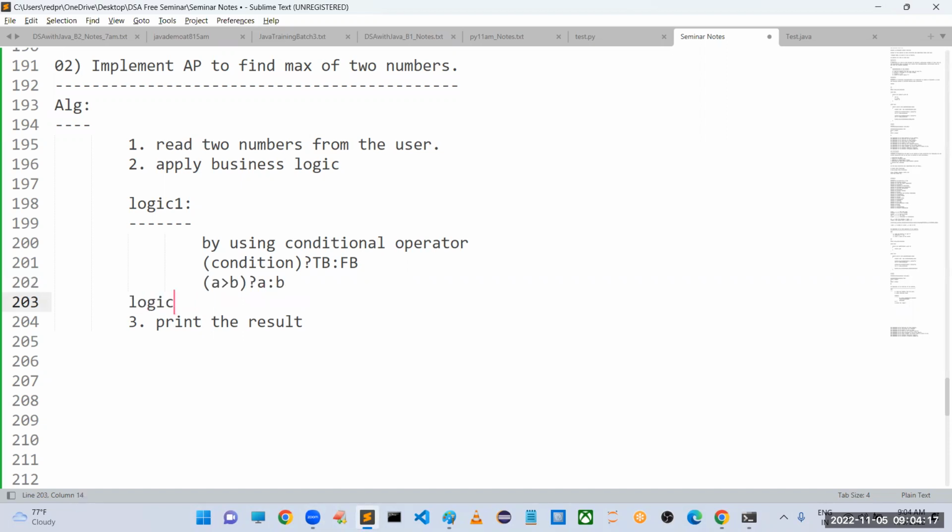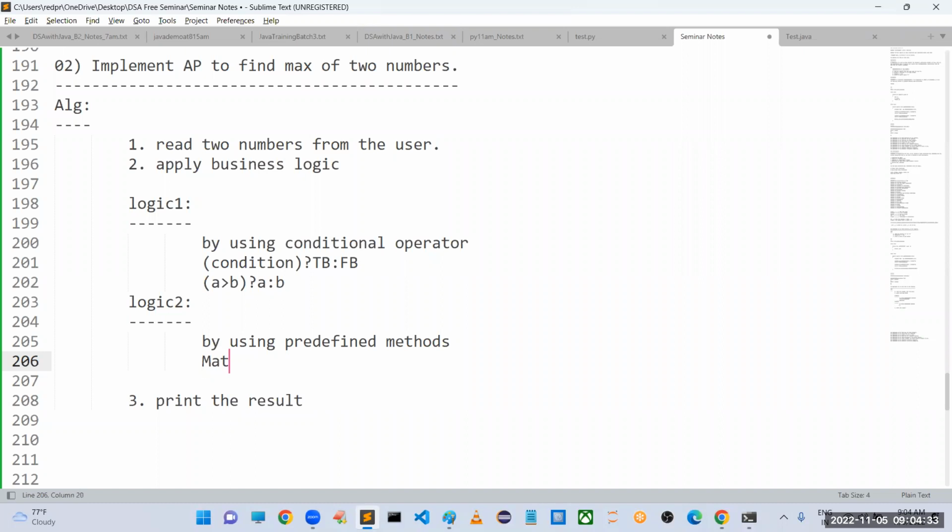Sir, what is the second logic here? The second logic is by using predefined methods. In Java there is a special library present in the lang package. The class name is Math.